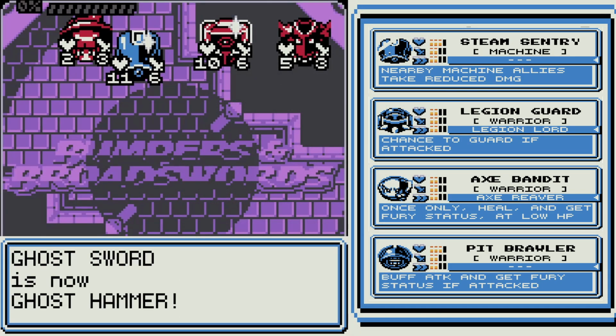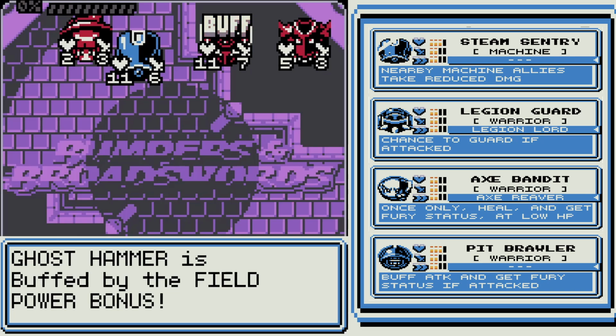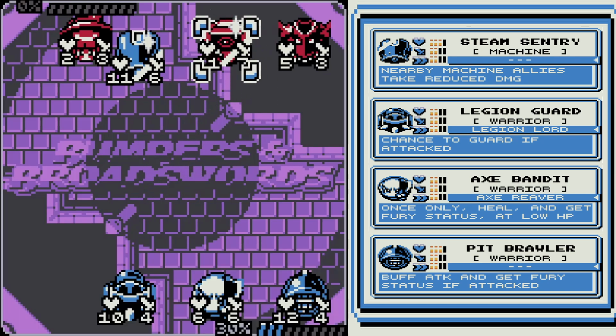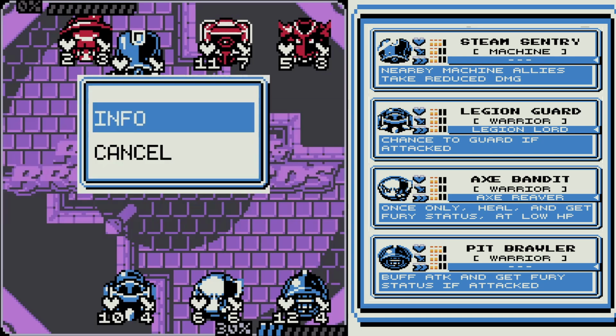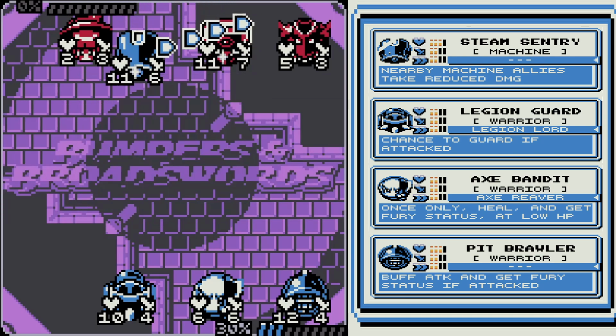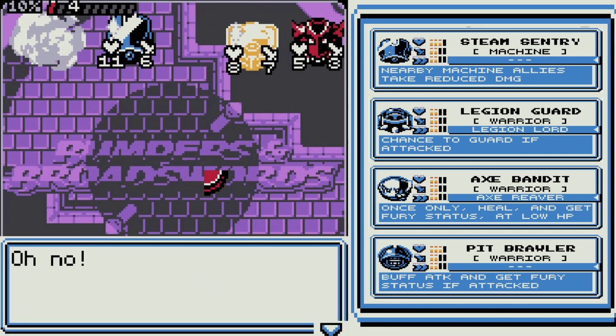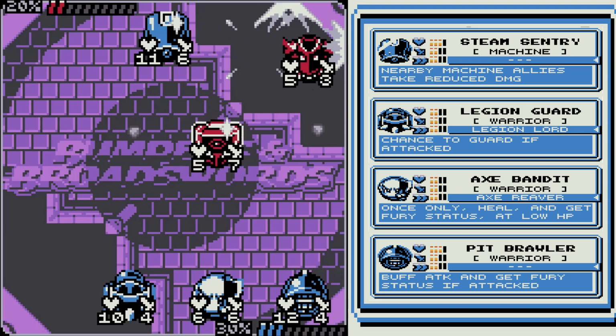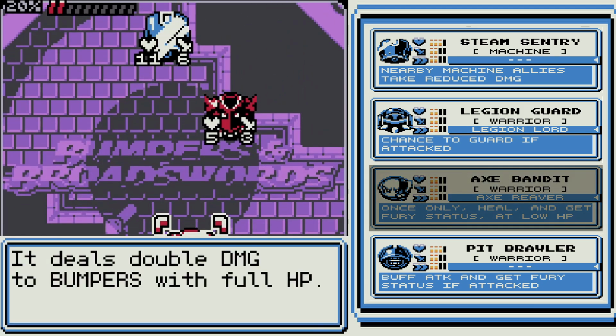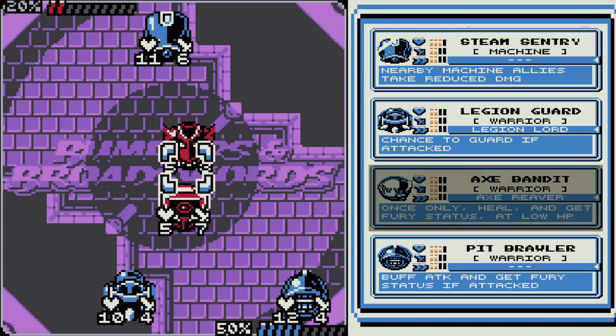Okay, Ghost Sword is now Ghost Hammer. What? It's buffed by the field power bonus. I've never seen this pog. What's this one do? Deals 2x damage to bumpers with full HP. Well, thankfully on your bump up, you hit me for 1 damage, so I think you're kind of in a bad way. Although, yeah, I was about to say he can probably pop one of those guys, so maybe not that much of a dumbass. I'm not too worried about it, though.